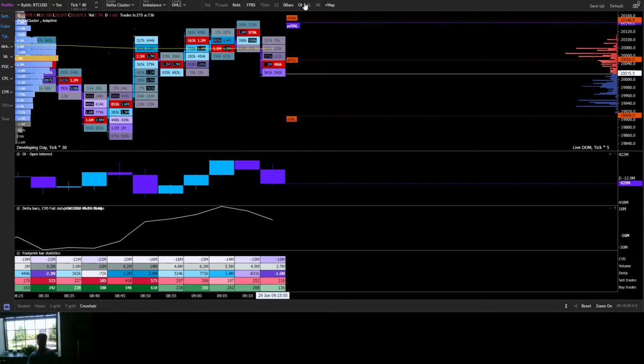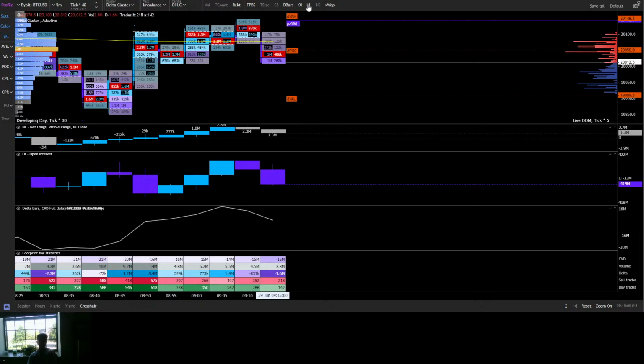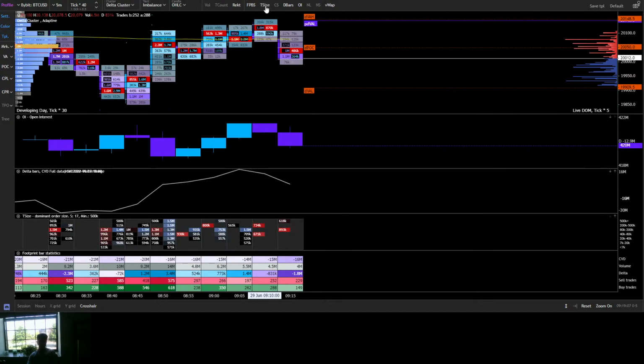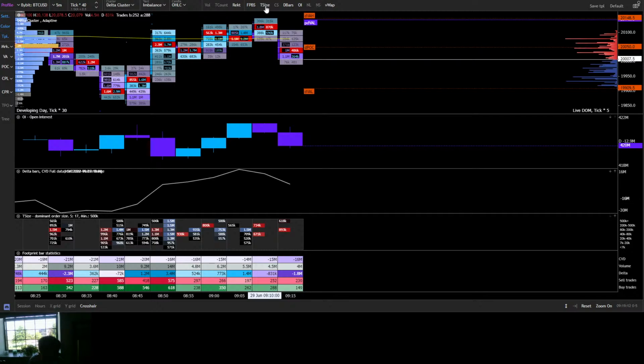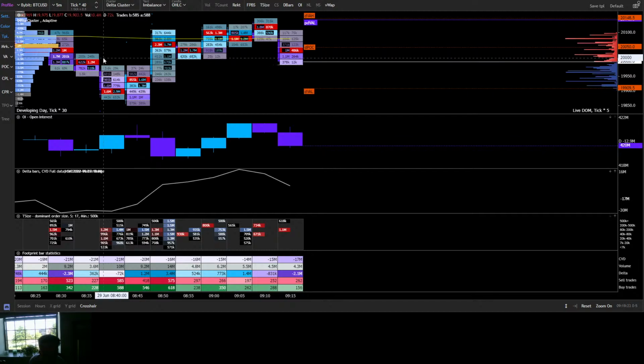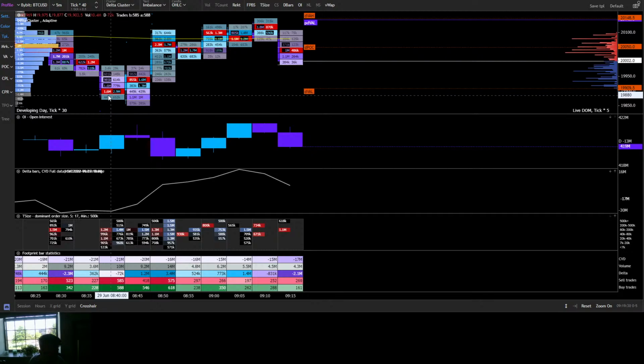I think we're just stopping out some late longs, but there were some little players shorting, to say the least.